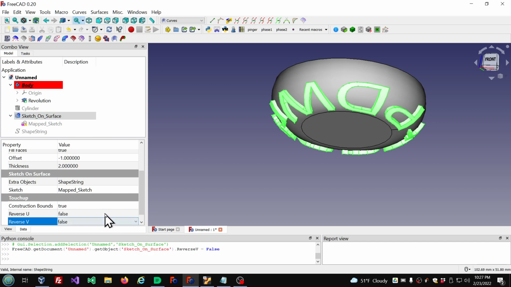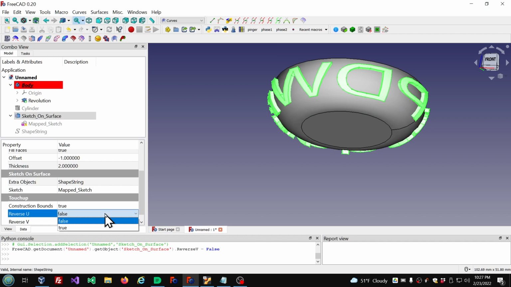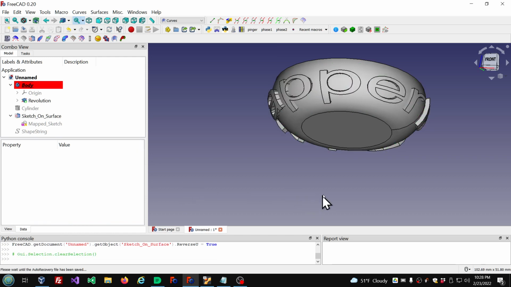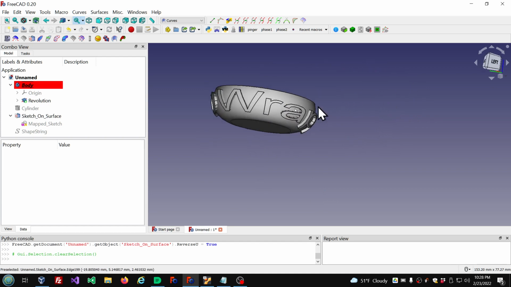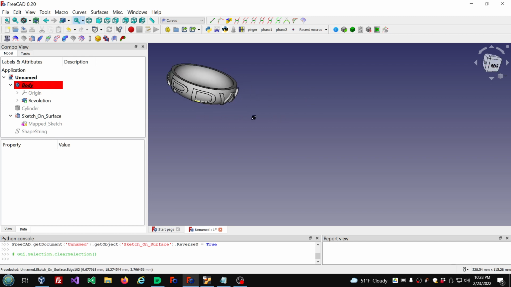See what that looks like. Gotta wait for it to recompute here. You might have to do both. There we go. Now we can read it. Your PDWrapper bowl.